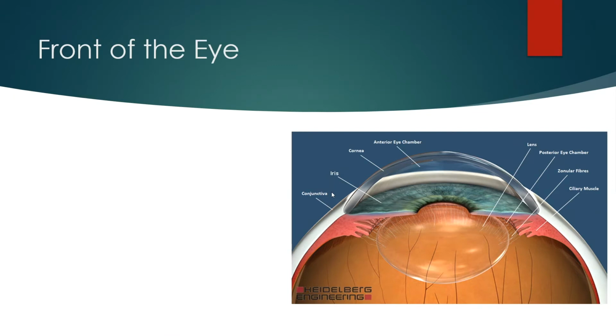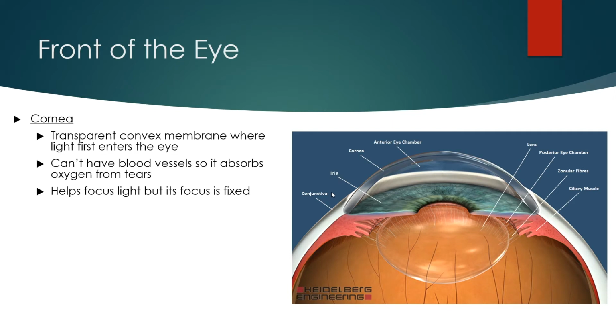So getting into the structure of the eye, because the eye is, apart from the ears, one of the most amazing evolutionary feats. The outside of the eye is the cornea. It's a convex covering of the eye. This portion is composed of living cells that need resources, they need oxygen to survive, but you can't put blood vessels there because it'll block the light. And so the cells of the cornea get replenished by absorbing oxygen from your tears. And that's why the eyes have to constantly be lubricated.